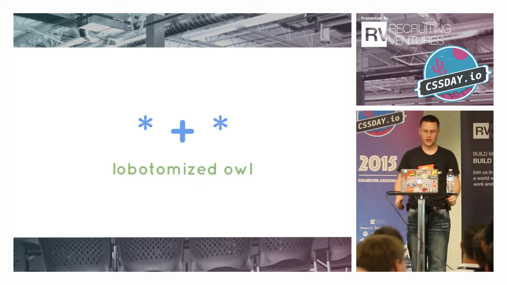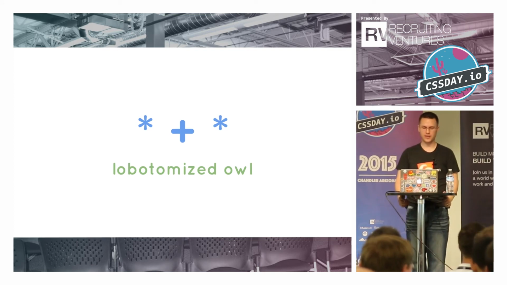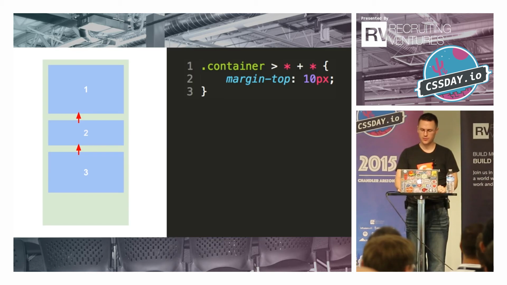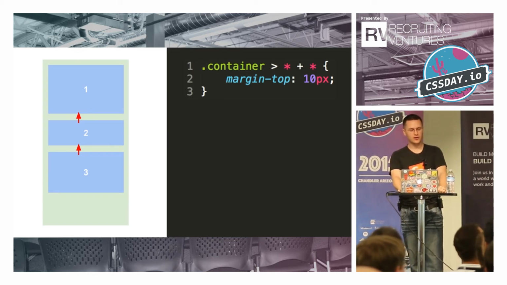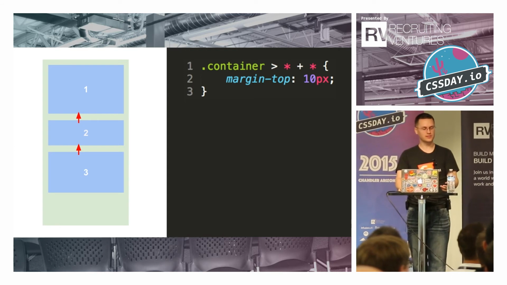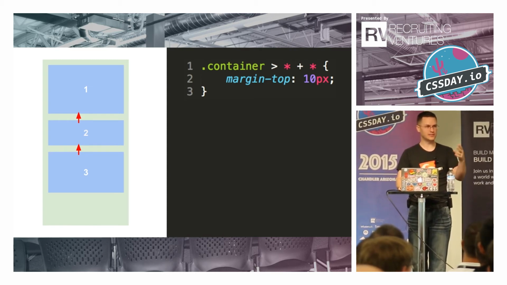So this leads to my favorite implementation pattern of 2015 called the lobotomized owl. It's called the lobotomized owl because it looks like two owl eyes and a nose. This is a selector: the asterisk, the plus sign, and the asterisk. And this was also developed by Heydon Pickering, the guy I mentioned earlier. So here's how it works. Let's say we have our green layout section, and we want to put 3 components inside of it. Well, because the layout section is going to have padding, the first component already has a gap at the top, so we don't have to solve that. It's basically every element, every child of the layout, except for the first one, that needs top margin.